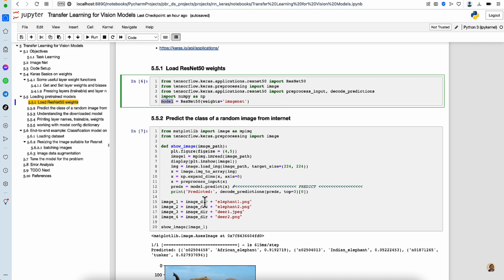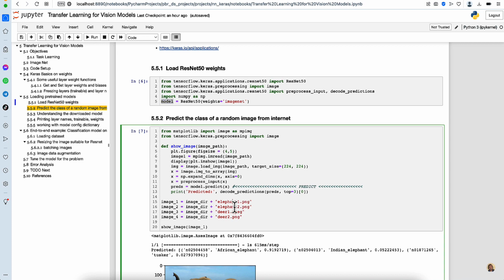Before looking at it, what can I do with this model? This model is already trained, ready to go. I downloaded a few images, 2 elephant images and 2 deer images. Let's see what happens when we try to predict. The prediction code is here: model.predict.